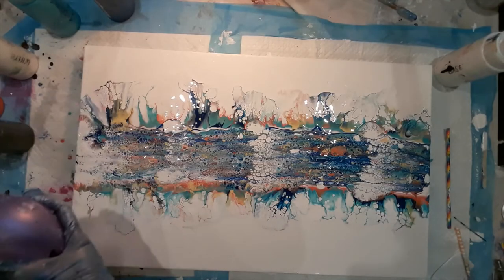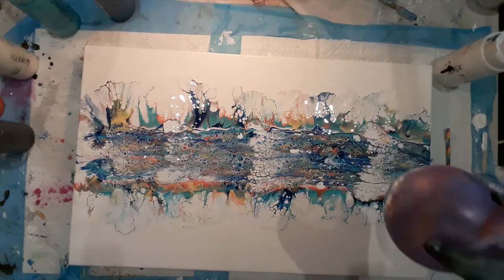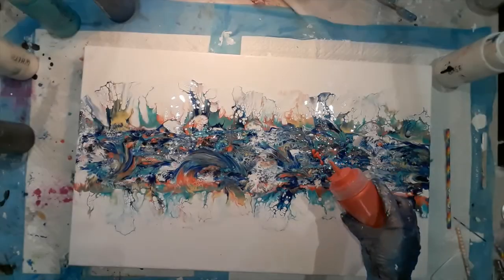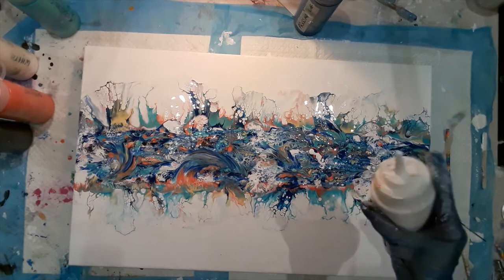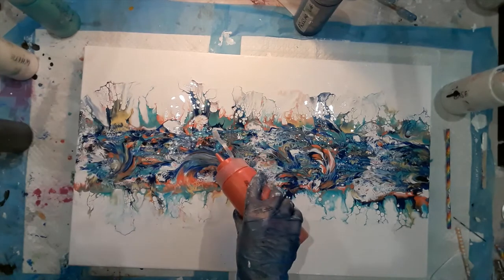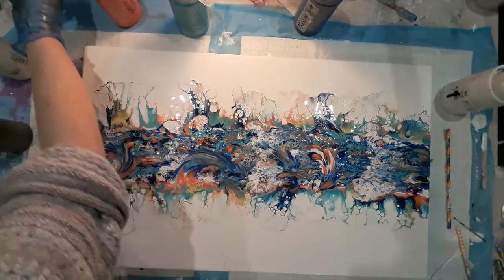I left the painting for half an hour and I'm going to start doing my balloon kissing. I realised I'd left it slightly too long and it was drying out rather quickly, so I tried some balloon kisses first but they weren't working as well as I wanted. I decided I needed to start doing balloon rolls, adding extra paint onto the canvas and rolling the balloon into it. The painting took quite a lot of work to get to a state where I was happy, so I didn't film the whole process as it took a long time. But this gives you the basic principles of how a balloon roll works.